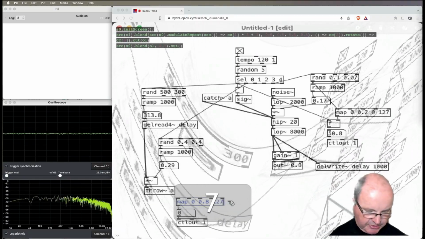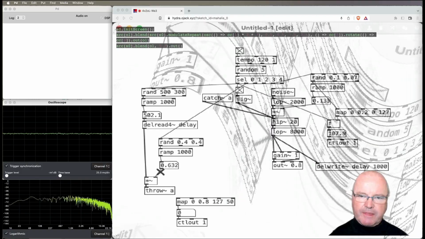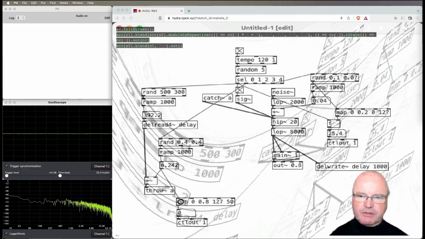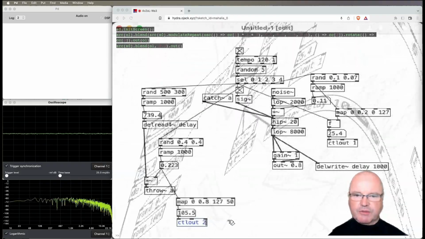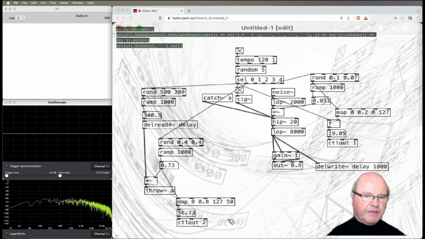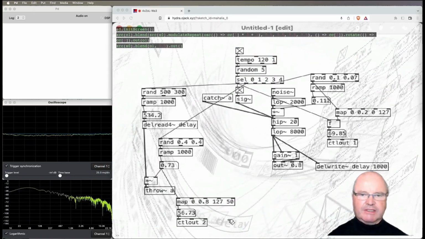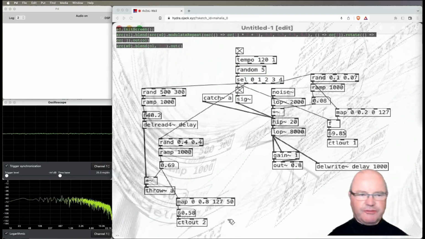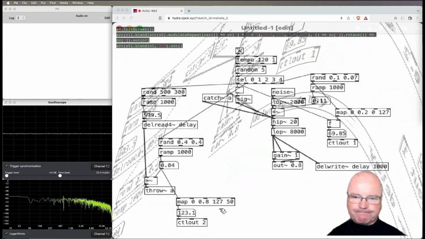I'm going to invert them, start with 127, go down to 50, and in this case we will use the ramp, but this one we want to go to output number 2. So that's basically also doing some kind of delay, echoey kind of visual effect, visual feedback in the Hydra patch.